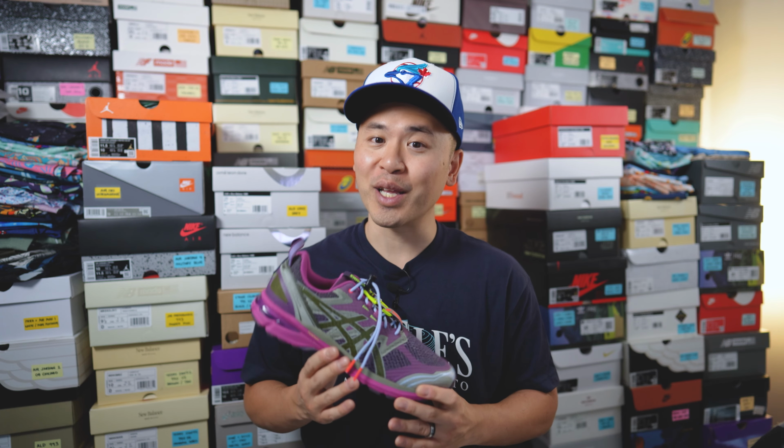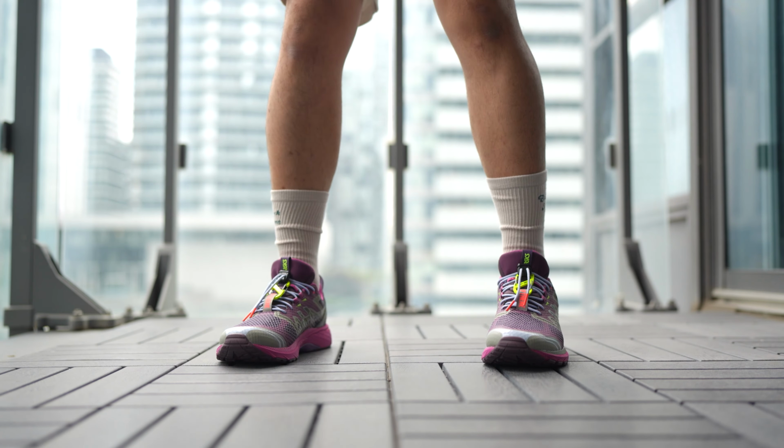So with all of that out of the way now, let me toss these on feet, I'll lace them up and I'll show you guys how these look.